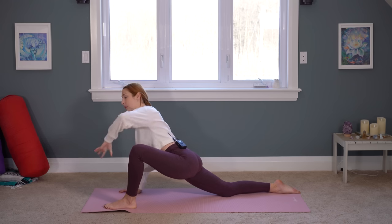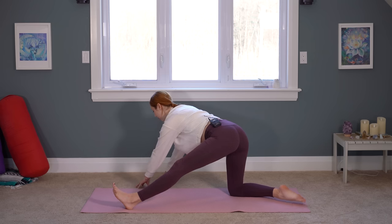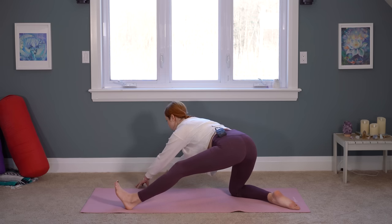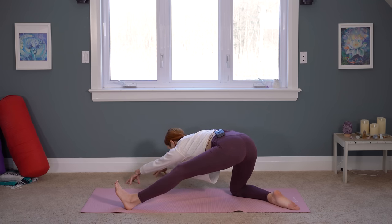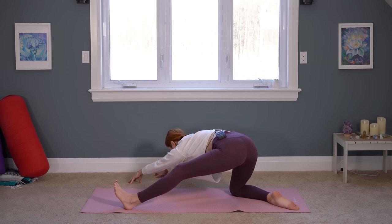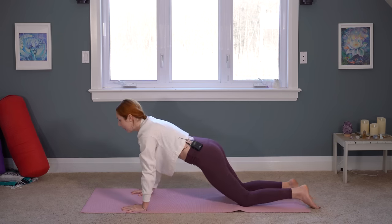In a variation of our half splits, bring your hand back down. Start to straighten that left leg and flex your foot. Walk your hands over to the right this time. You can bend a little bit into your left knee. You're going to start pressing your hips back behind you, and at the same time providing a counter reach and counter stretch by walking your hands further out in front of you — as if someone was pulling back on your hips and pulling forward on your wrists. Keep digging and pressing your left heel into the mat, use that as your anchoring point. Coming all the way back through to center into your tabletop pose. We'll lower all the way down to our bellies.